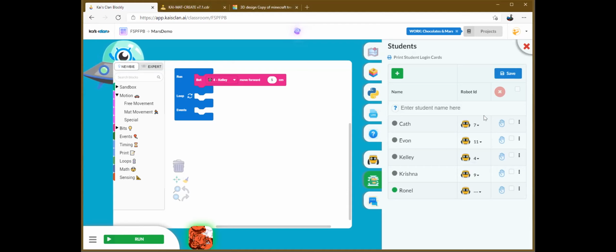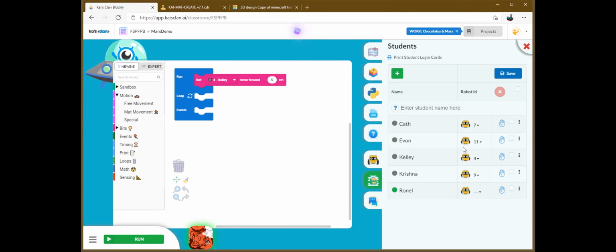Your students would be listed all there and they would log in with their name, but they might not all be associated with a robot.